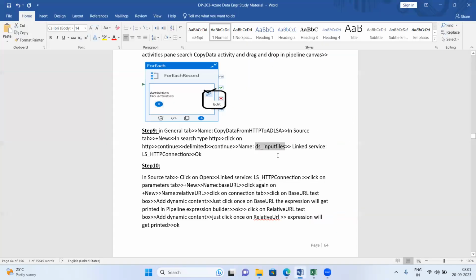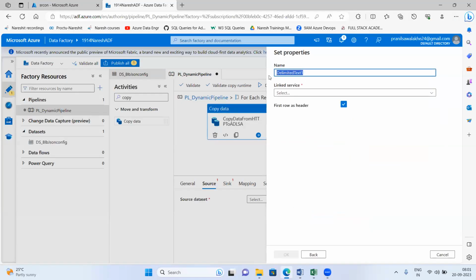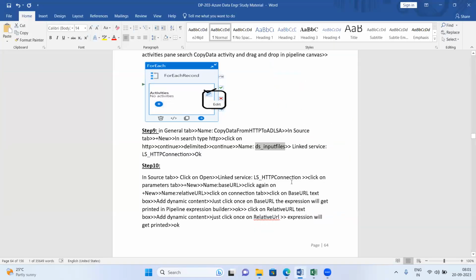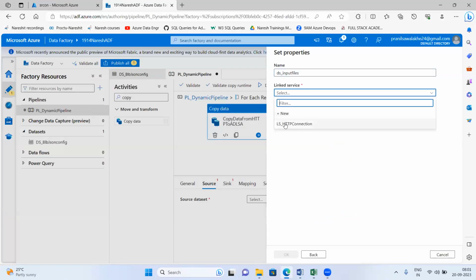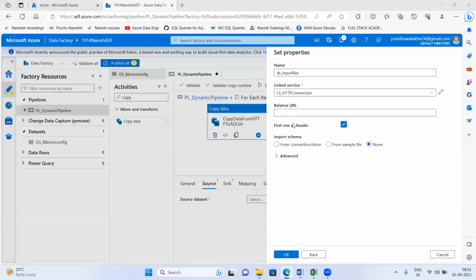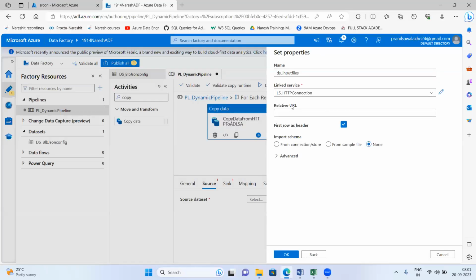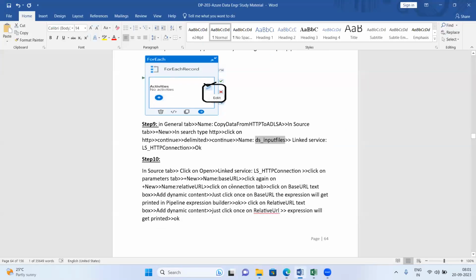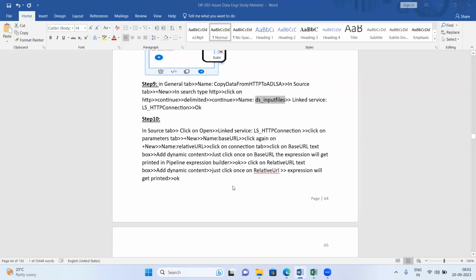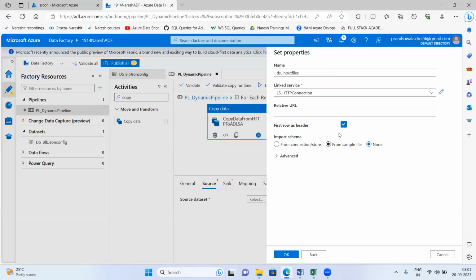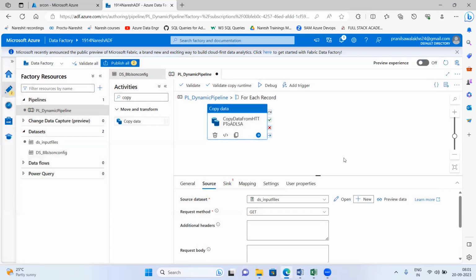This is the dataset we are passing, so give the name DS input files. Then linked service: we created the HTTP connection in our above steps. Say okay, and after that, first row as header, import schema as none. Say okay.